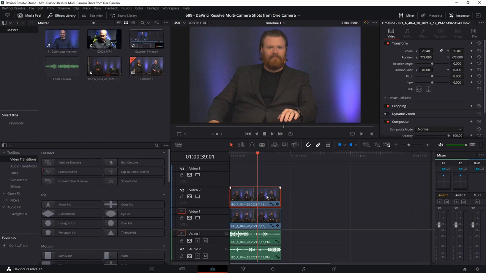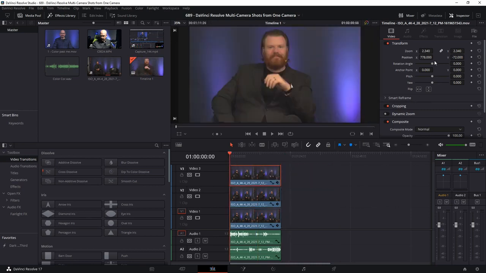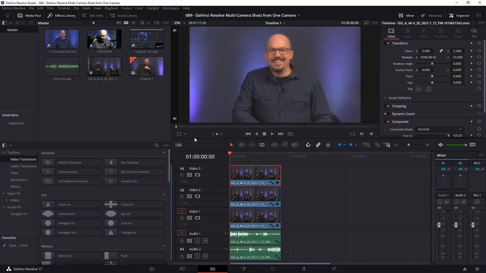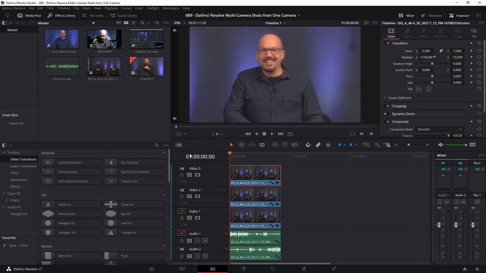and then I need one for me too. Because I want to keep the same zoom level, it's really easy just to copy Jeff's track and then paste mine. And on mine, I'm just going to simply move the position to me. I want to see that thing on the top right. I want to crop that out, so I'm going to position it like that. I can still see the shadow, but I'm not overly concerned, especially because my vignette is going to cover that. Aha. So there we go.